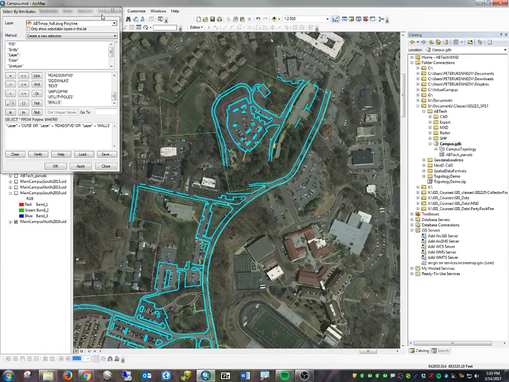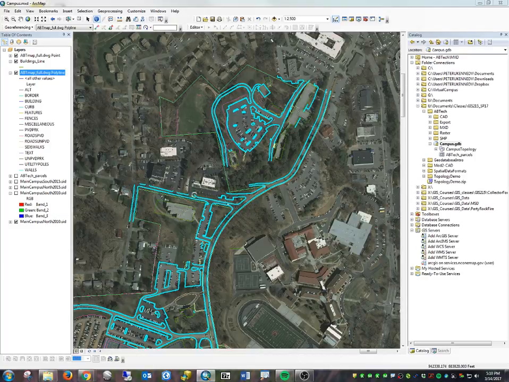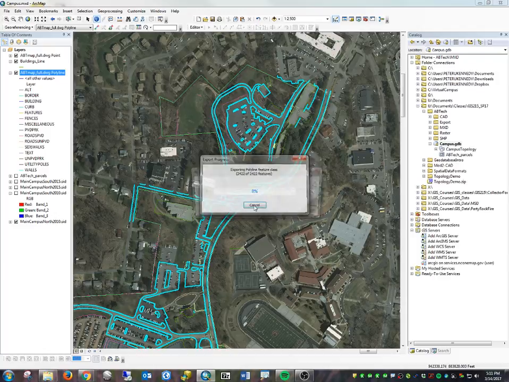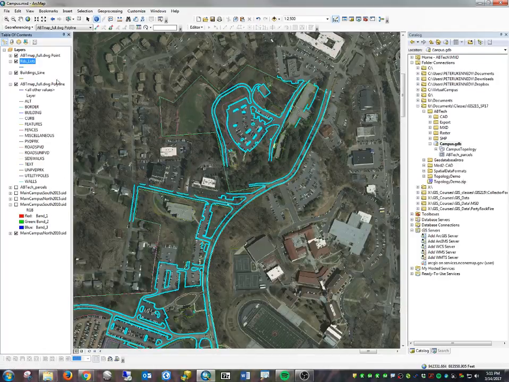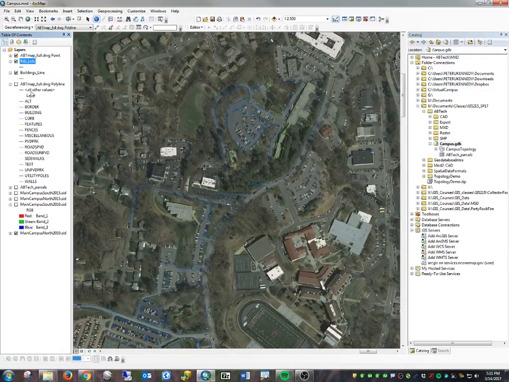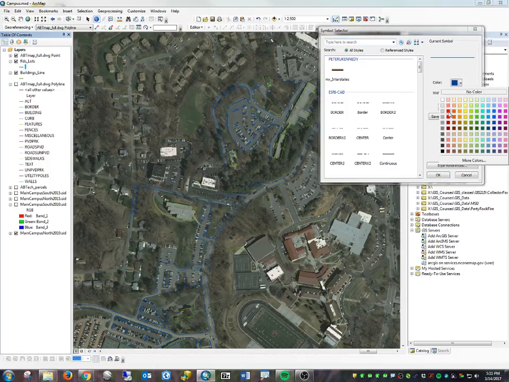So let's convert these to a feature class. We're going to go to data and export data, and from there we're going to call this, what did I tell you to call it? Roads underscore lots. All right. Click save. Okay. And yes, let's go on and add it to our map. So now if I turn everything else off, the CAD data that is, I can look at my roads and my lots. I'll make those red so we can see them well.